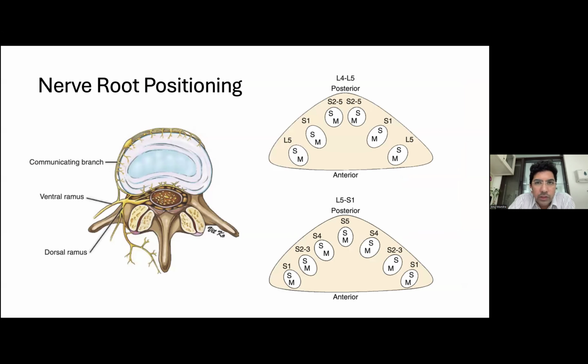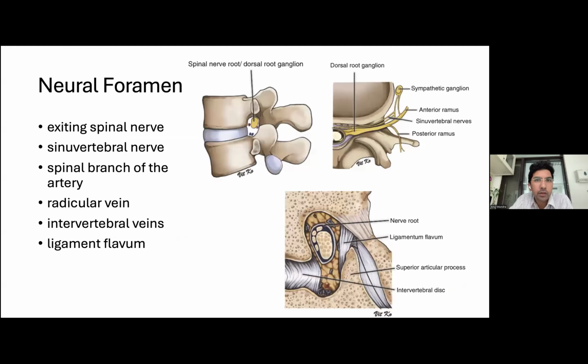The nerve root positioning is such that the dorsal and caudal nerve roots are placed dorsally. So in this way, if there is a dural tear, you would be aware which rootlets may potentially be coming out. Normally, rootlets coming out in a dural tear does not translate into a neurological deficit.